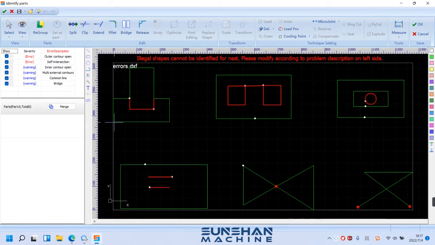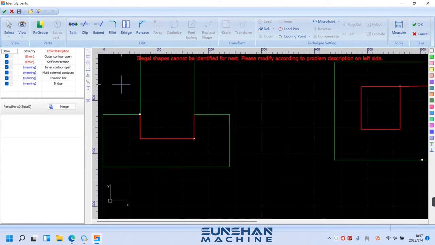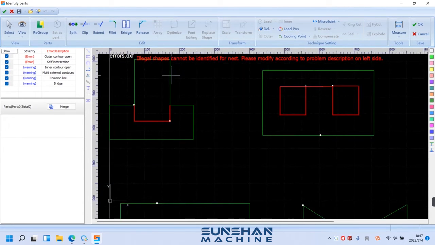Now we've got many errors in this file. Let's check them one by one. First, this is another situation of common line. So when we select the red part, the whole rectangle is selected, which is not what we need.